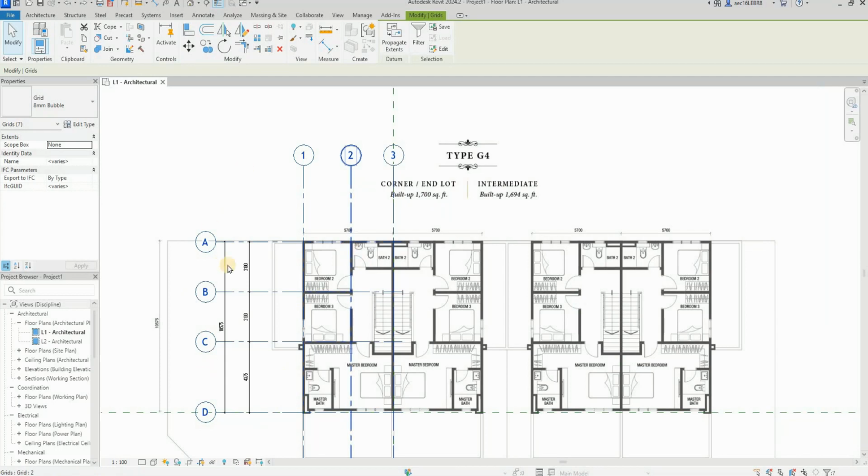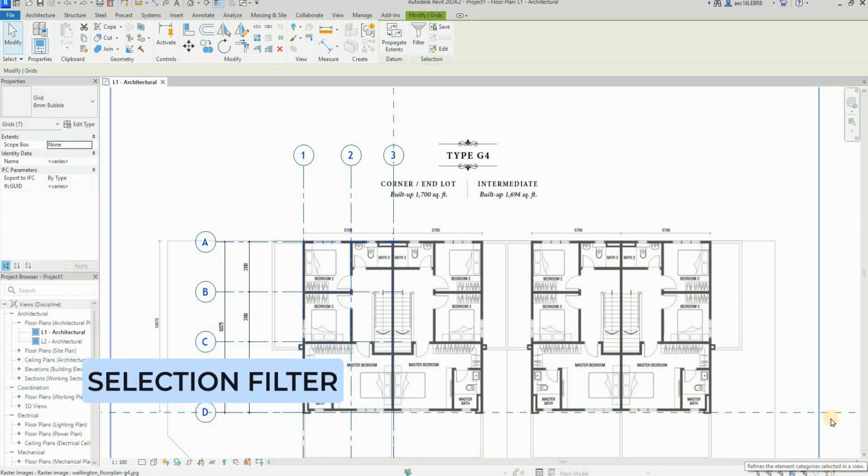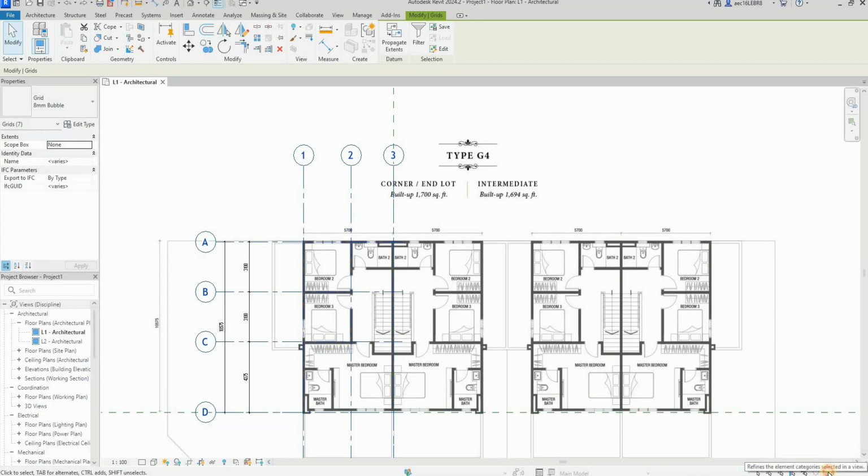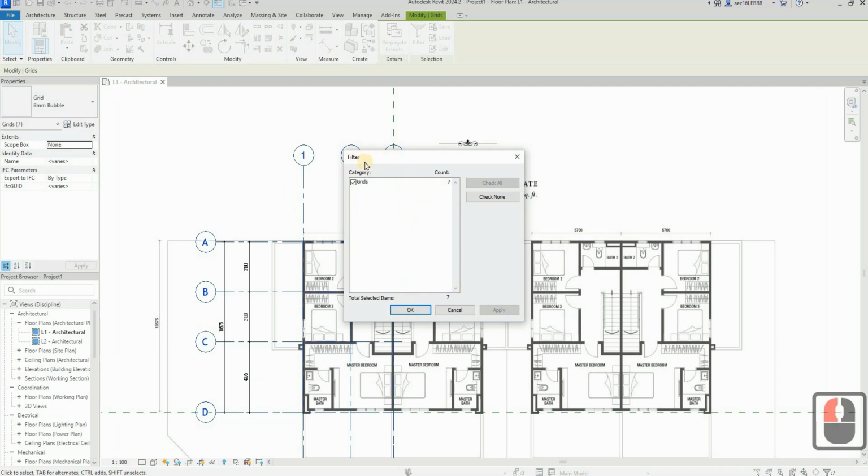So how you justify you have selected all the grid lines, you can actually see the selection filter over here, which is 7 numbers. If you want to extend it, you can click on here to extend the selection over here. This is a filter, okay, which is grid, 7 numbers of grid lines selected.